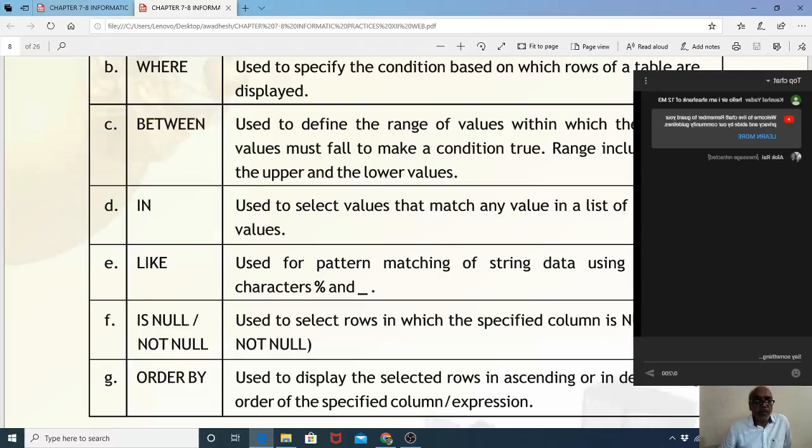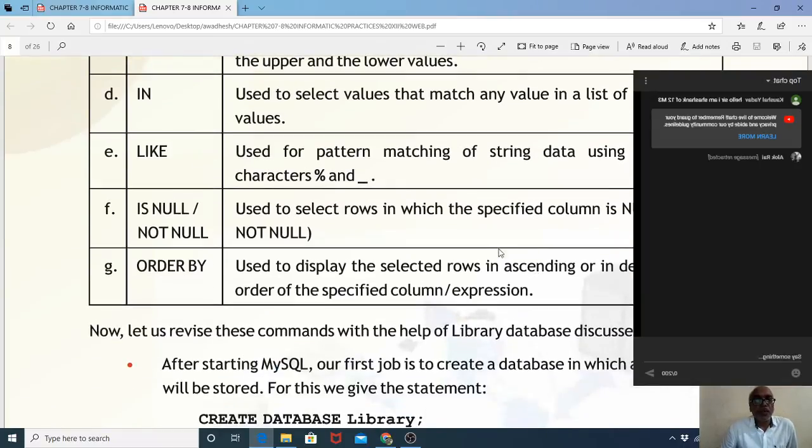Clear? The like clause is used for pattern matching of string data using the wildcard characters percent sign and underscore. The percent sign stands for any number of characters, and the underscore stands for one character. Clear?